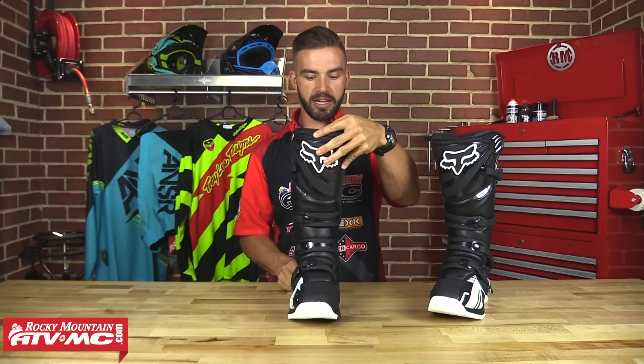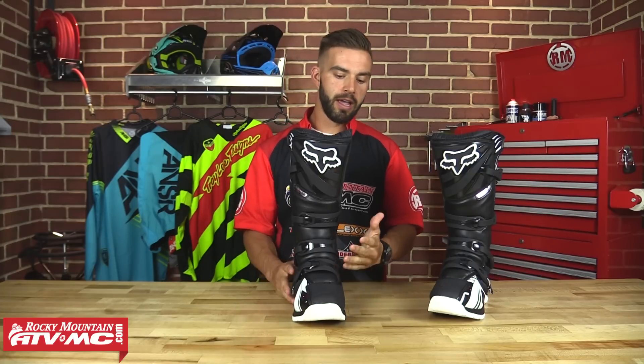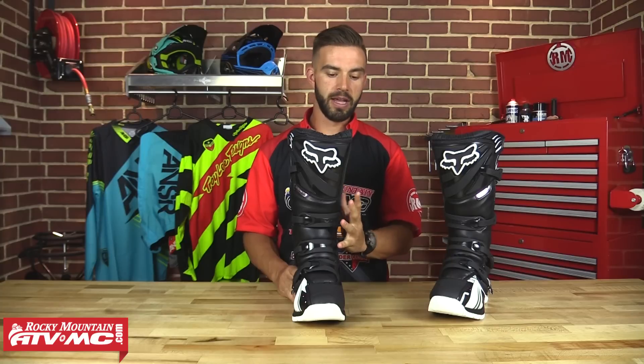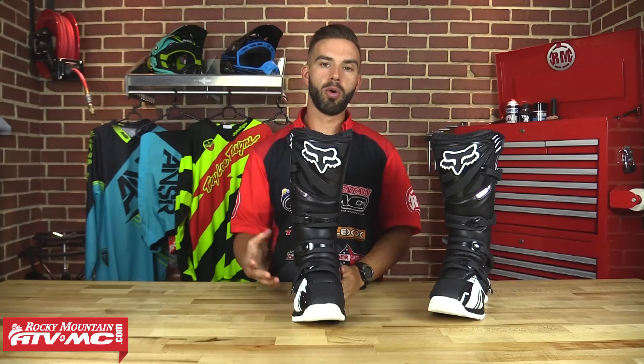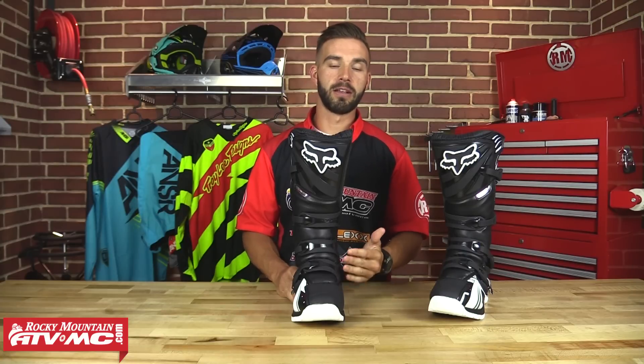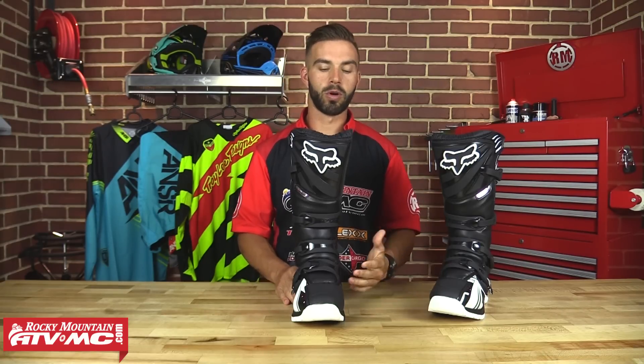These boots are engineered to have really good fit and comfort, so if you're a weekend rider or entry-level, these boots are going to be comfortable right off the bat. But we do want to point out that they do run a little bit small. I wear a size nine and this is a size nine boot — if I were buying this boot, I would go up to a size ten, and we've also read a lot of customer reviews saying the same thing. So keep that in mind. We do have our fit guarantee, so if you get the wrong size, go ahead and send it back to us and we'll make sure you get the right size free of charge.